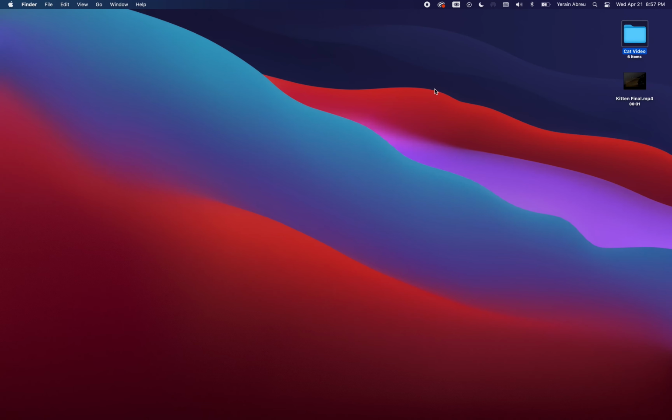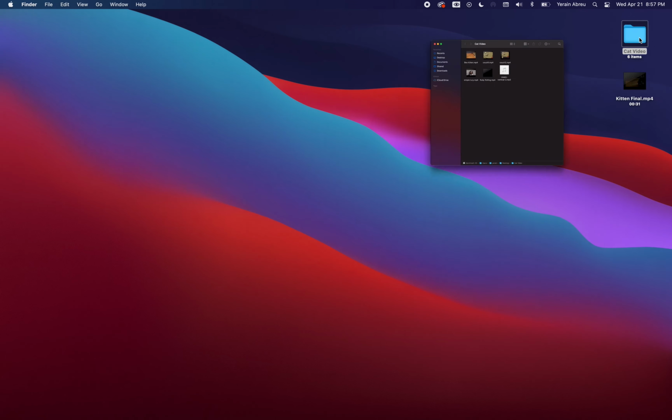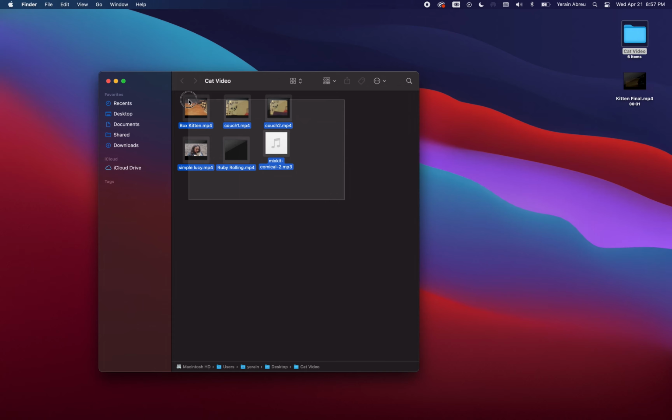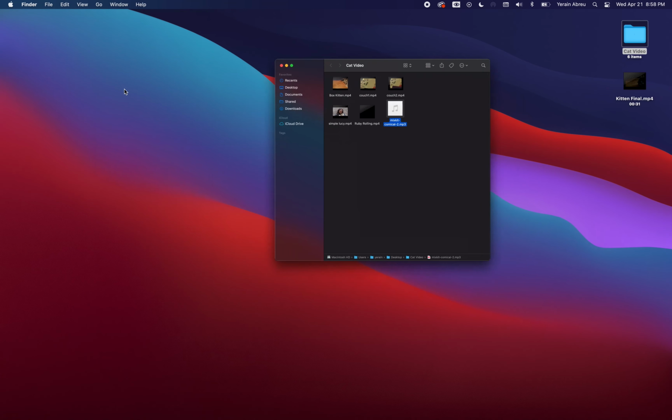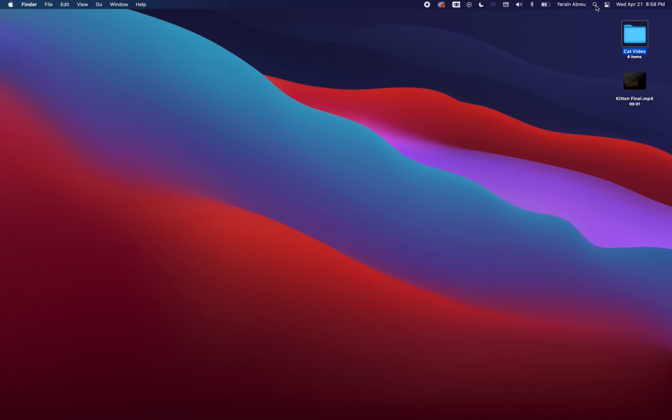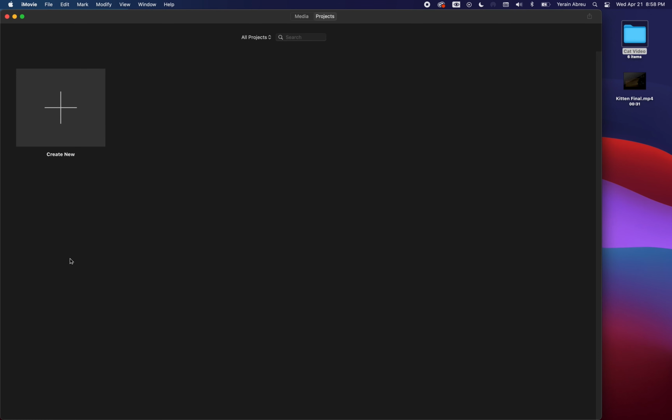Okay, so the first thing that I want you to do is to make sure that you have your 6 items. I have them in this folder. So there's the music file, then there's a few of the cuts that we're going to be using. And next, I want you to fire up iMovie. If you don't know where your iMovie is, you can always download it from the Mac App Store. If you already do have it and you don't know where it is, you can click on this here and type in IMOV, and there it is, pop up. Click enter, and there's iMovie.